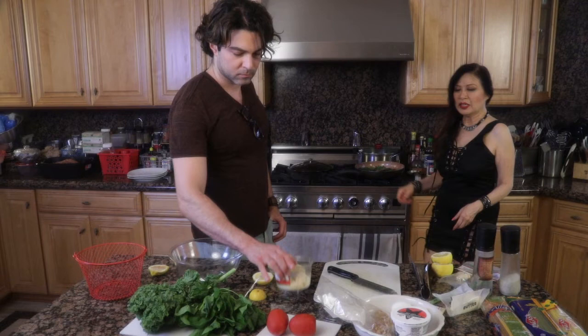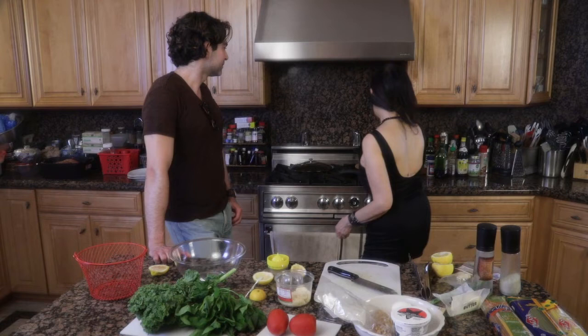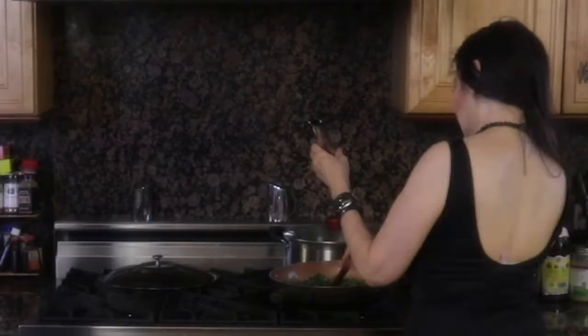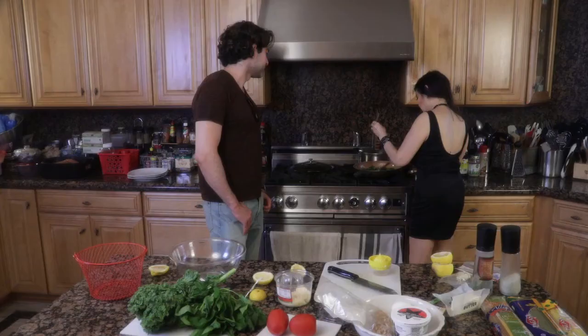When you make spinach or any pasta, you put the salt in the water beforehand, and it actually doesn't affect your sodium intake as much as if you put it on later. But it makes it more flavorful. If you put it on at the front, it doesn't really soak in and isn't as helpful. This is almost done. Let me just get the juice — I'm going to pour that inside. Isn't that lemon squeezer cool? Yes! I love this, I've never seen one of those before. And now I've got the zest — I just push that out and add it. Okay, let's try it. Ready? Let's do it.